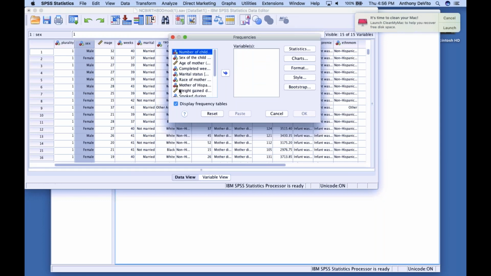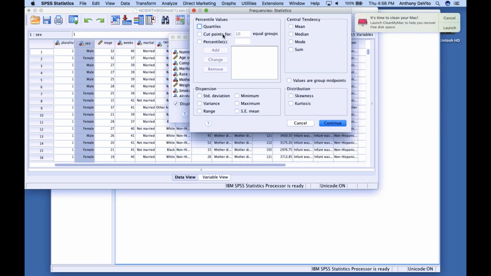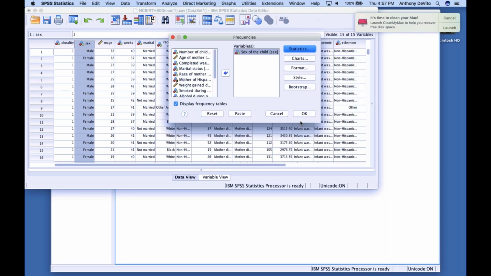So I'm going to click on frequencies, and I think I was talking about the gender of the child. Notice we have a lot of variables, so we have to tell SPSS which variables we actually want to use when we're doing this. I'm going to move in the gender of the child. So there's a few things I can do here. First of all, statistics. Now, SPSS is going to ask you if you need variable statistics like quartiles and mean. Well, mean is not really appropriate to this analysis. So even though it's here, notice that none of them are checked by default. And in fact, you'd rarely use them for evaluating this kind of variable.